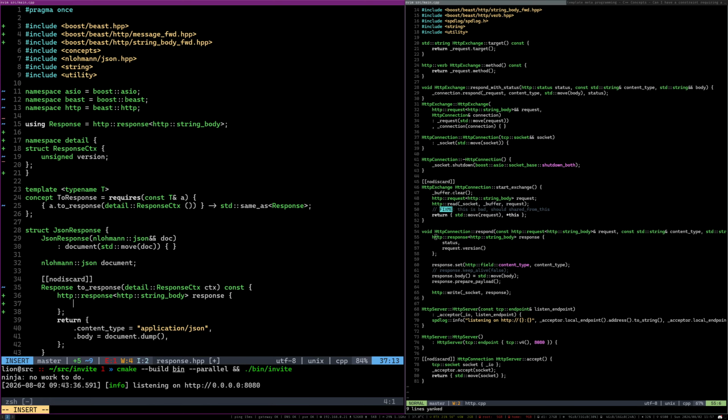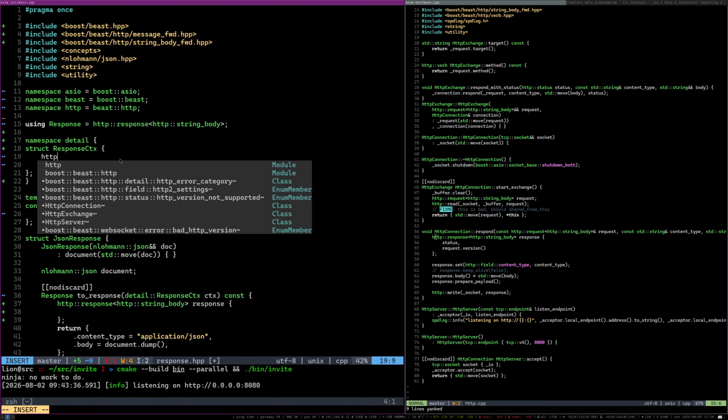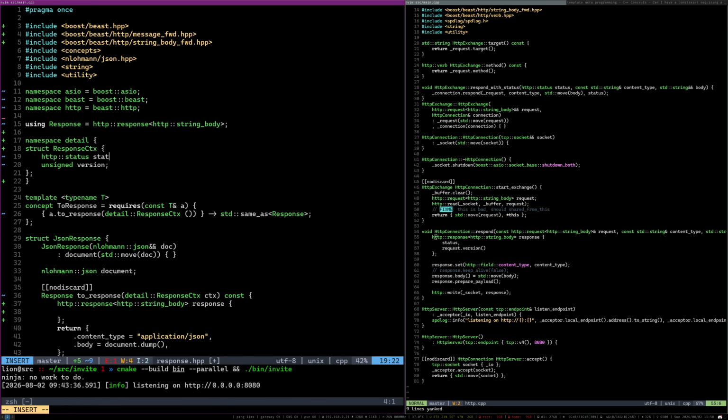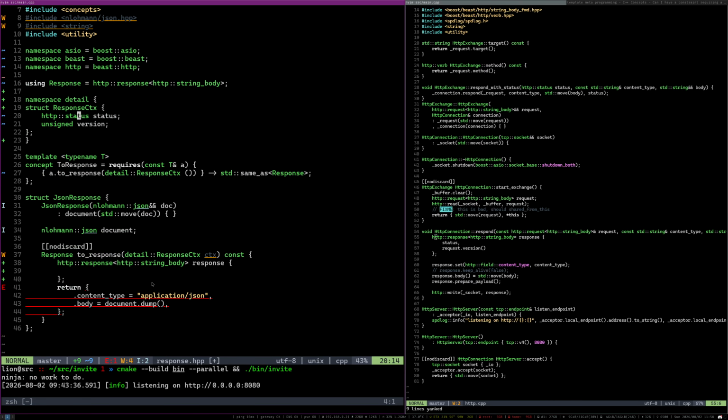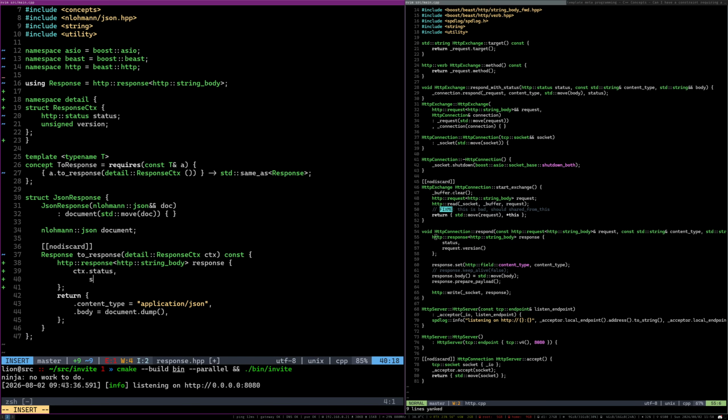Status. Yeah, so the status is actually a problem as well, because the status is not part of this either. So it should also be in here. So HTTP status, status, because it's supposed to be, this is CTX version.